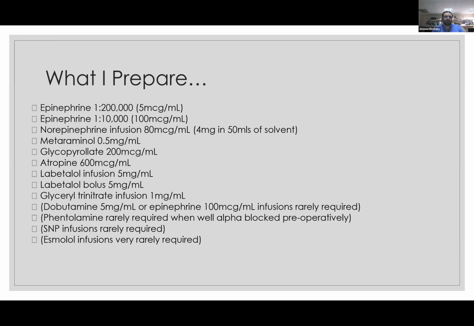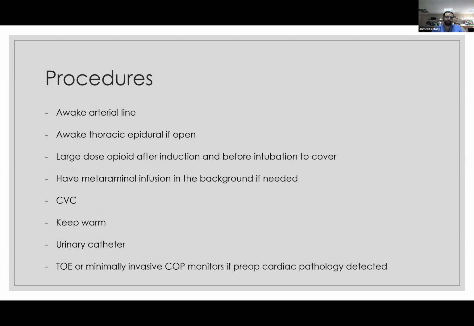GTN to manage the spikes of blood pressure during the squeeze of the gland. Some other people prefer sodium nitroprusside, but I like the GTN more. Dobutamine, phentolamine, boluses. But usually we don't need it if we have done a good job preparing the patients with alpha blockade, and esmolol infusion for heart rate.